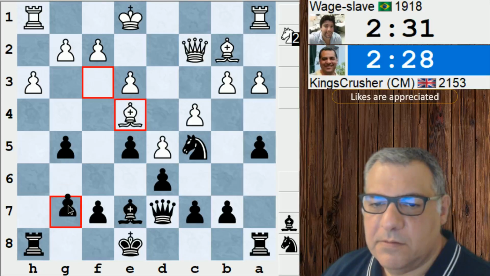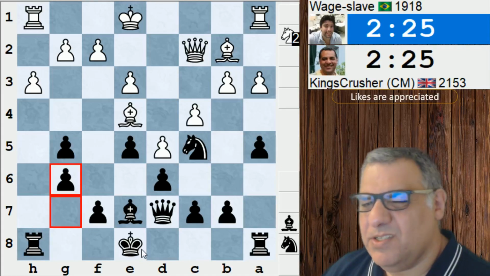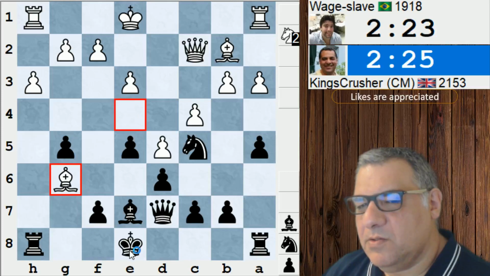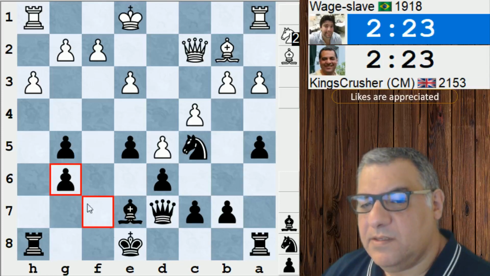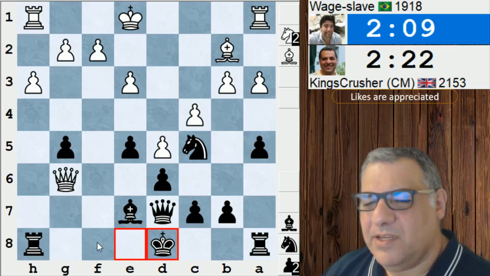Can I play for f5? Is it a bit dodgy? It's possibly a bit dodgy. Okay, maybe I should just castle queenside. Oh, he's gone for this. Check. That's a bit weird, isn't it? I can't see immediately the attack. My king doesn't seem that bad to me. So rook f8, queen f5, I can't see the attack here.